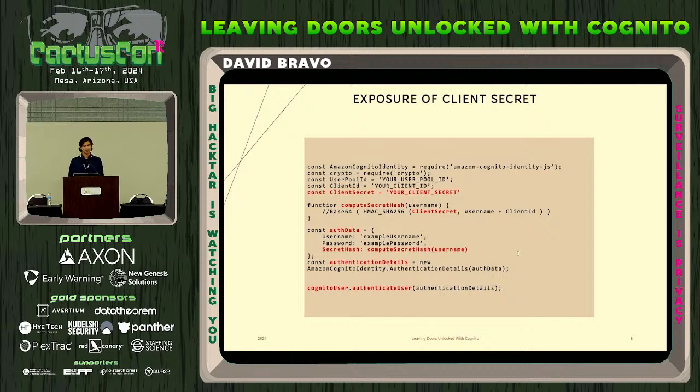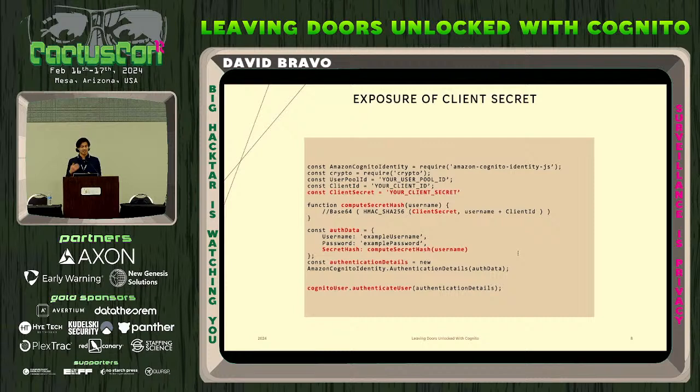The exposure of the client secret. This is the client secret I was talking about that has to do with the application that would integrate with AWS Cognito. That client secret is usually generated, associated, and necessary whenever you want to interact with that application. This is sometimes found in the front-end assets, and it is a credential.